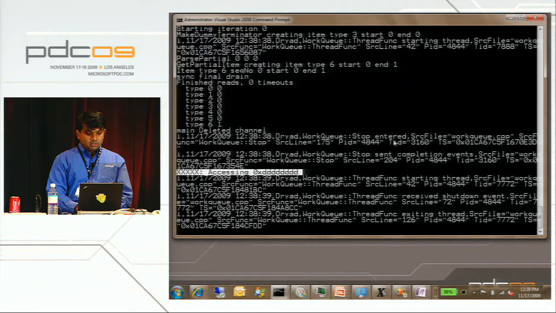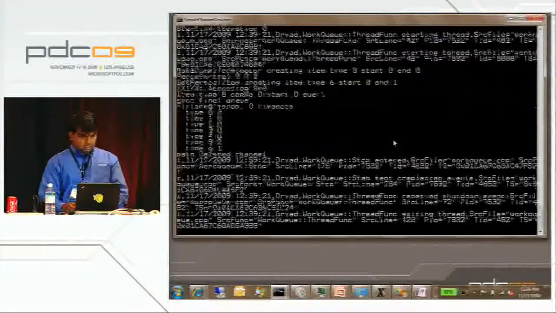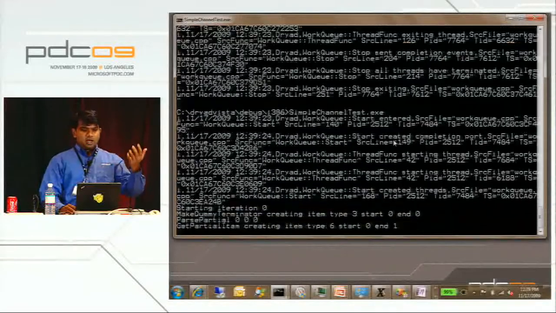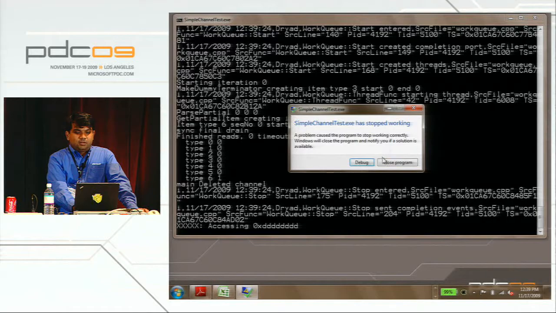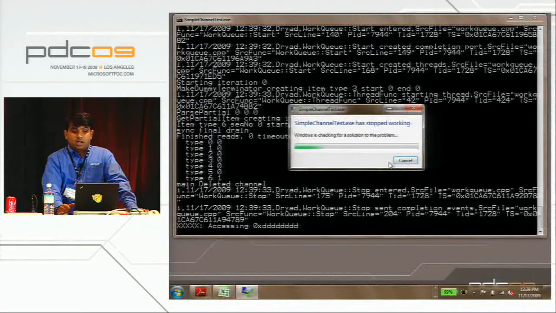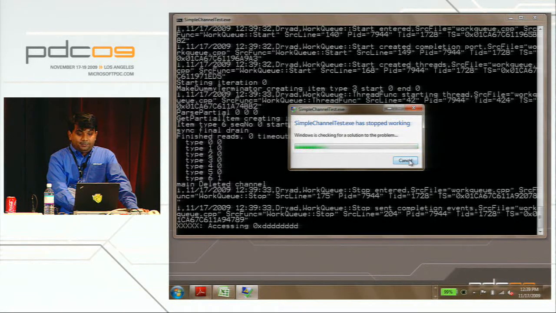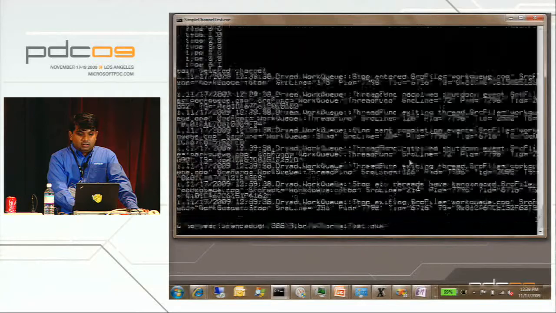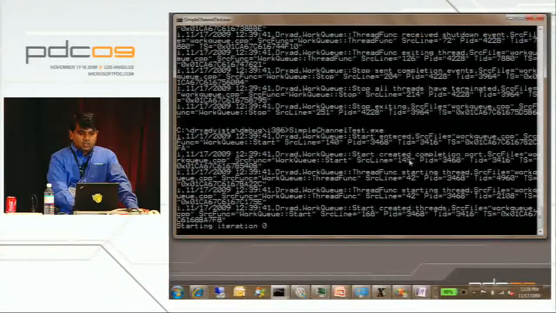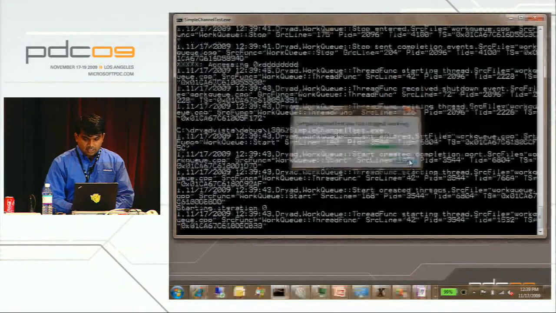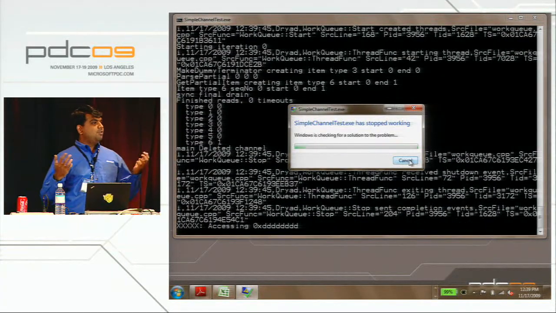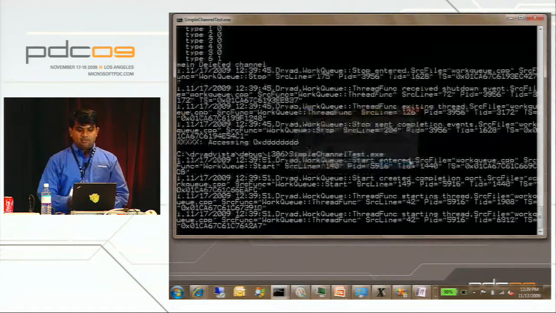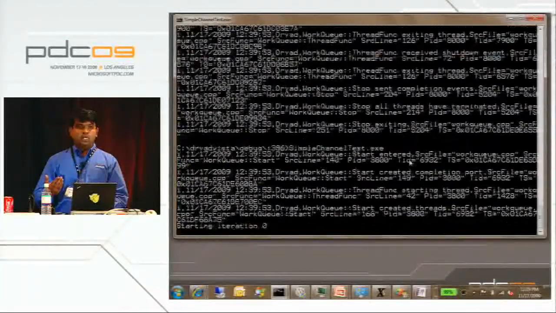Let me close it and then run the loop again. So you can see I'm running it 100 times. The probability is 1 in 10. So roughly, you should see the program crash 10 times out of 100. This is not the behavior that you saw without Cuz. Without Cuz, the probability of the bug was 1 in a million or more. Right now, the probability is actually 1 in 10.